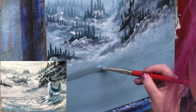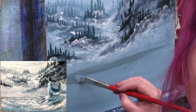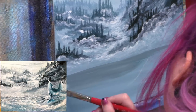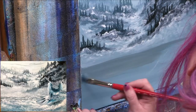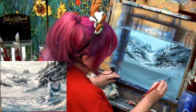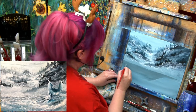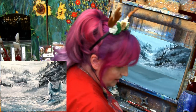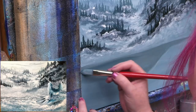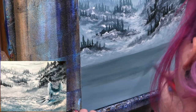See how I'm doing? Just pull this across. You're going to be darkening this whole area. Now you've got your little bank here that you're going to be painting in a minute. But you want to darken that background just slightly because you're painting over it. You can pull some more of this into it and streak that across. Believe it or not, it helps for these low floating cloud banks.